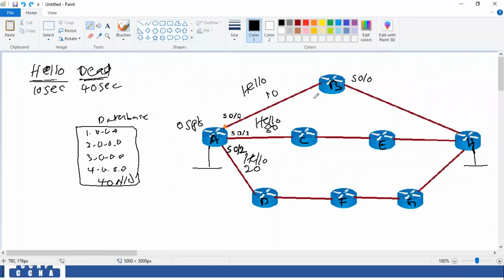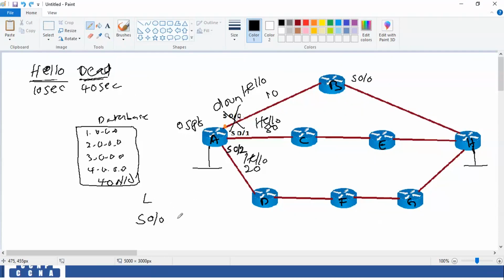What will OSPF do? Serial 0/0 is down. Then the update is only about serial 0/0, not the complete database. Serial 0/0, we call it L, meaning it's a link. Serial 0/0 is a link.